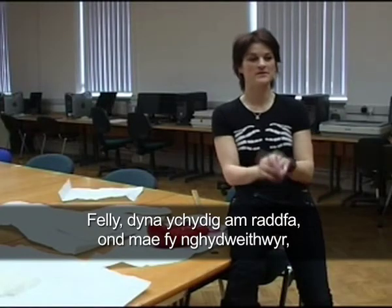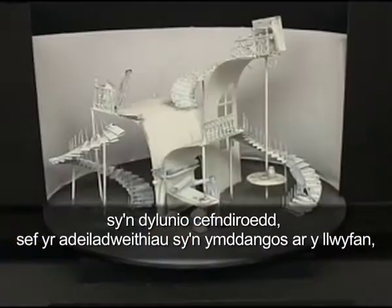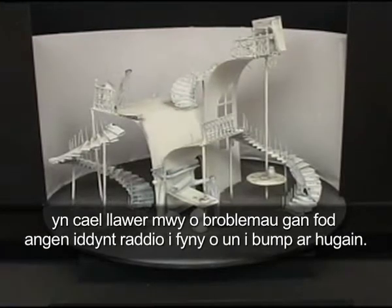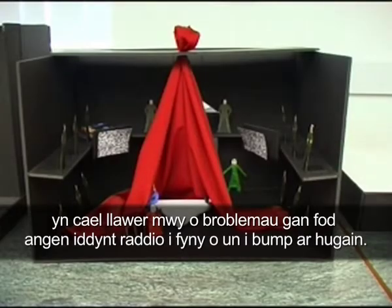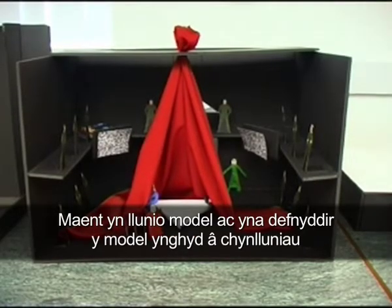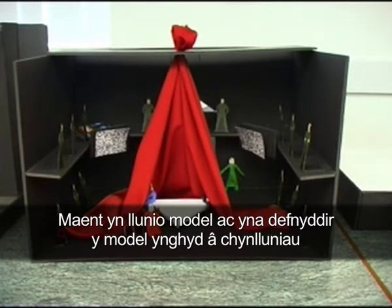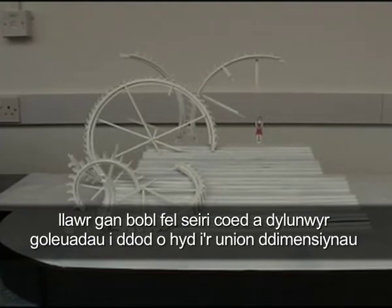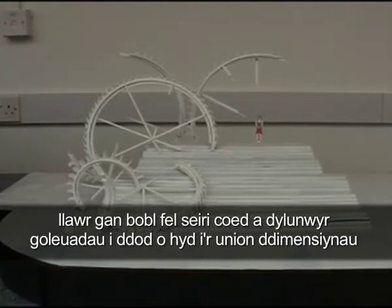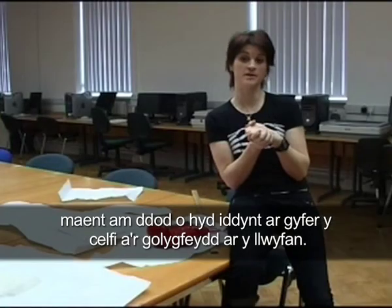So that's a bit about scale, but my colleagues who do set design, which is where they make the constructions that appear on the stage, have much more problems in that they have to scale up from 1 to 25. They make a model, and then the model is used along with ground plans by people like carpenters and lighting designers to work out exactly the dimensions that they're after for the furniture and the scenery on stage.